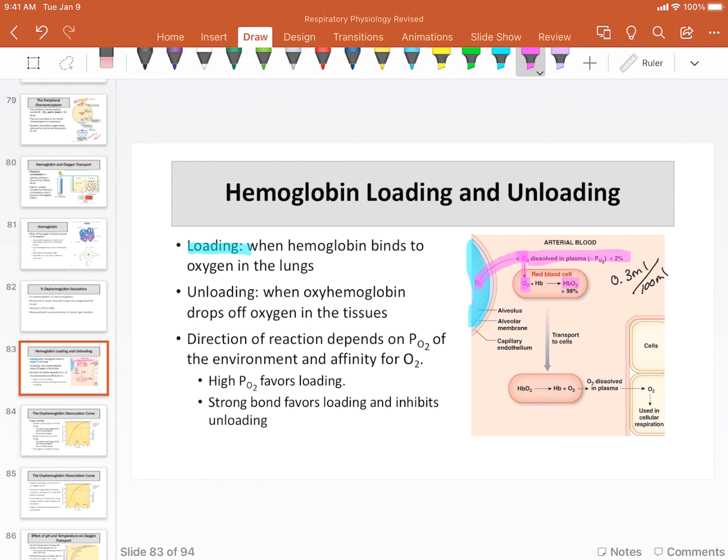It remains in that red blood cell bound to the hemoglobin. Now remember that this is a reversible reaction so every now and then one of these oxygen molecules is going to pop right back off of the hemoglobin and go back into the plasma and so we'll have this cycle essentially that is occurring. But as long as our plasma concentration is at 0.3 milliliters per 100 milliliter of oxygen most of that chemical reaction is going to favor the formation of the oxyhemoglobin.